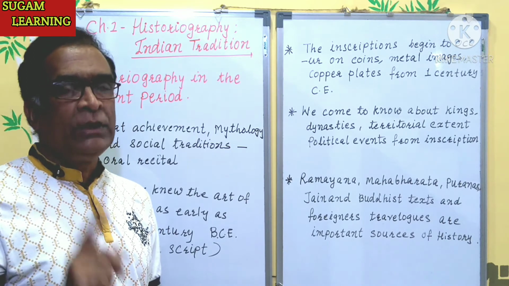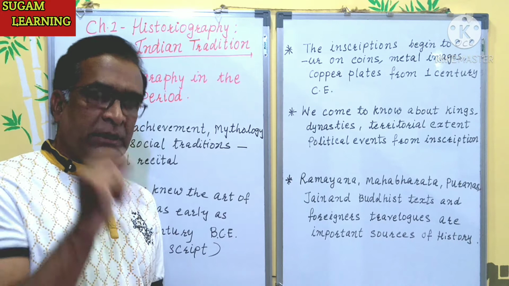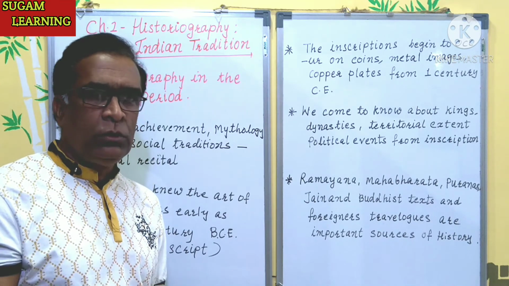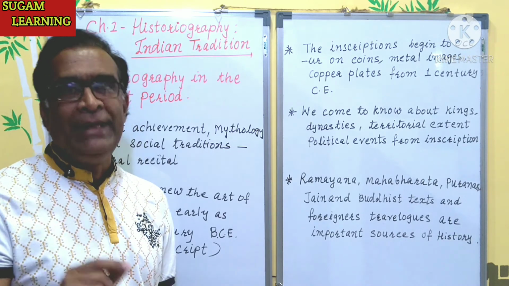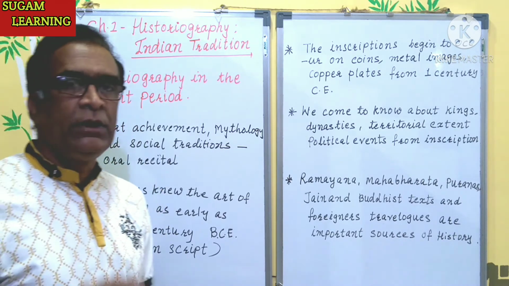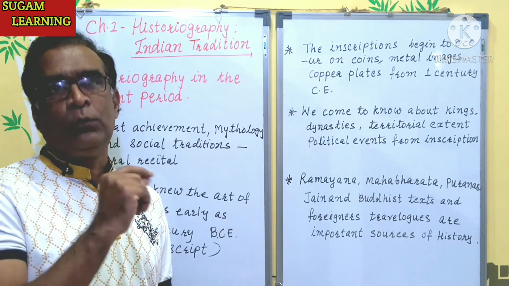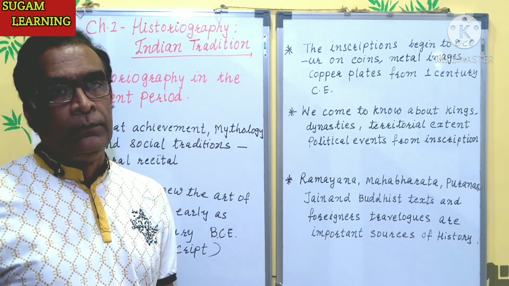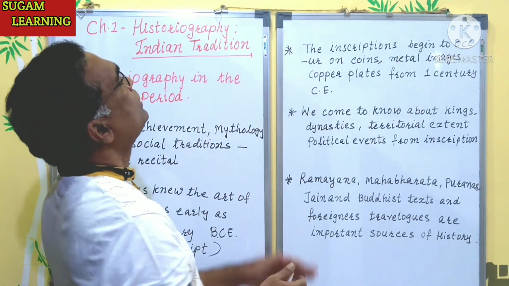Here you should note one thing, that still the Harappan script, the Mohenjo-daro script, has not yet been deciphered. Deciphered means interpreted into our own language so that we can understand what they have written. So this is the important point you must remember. Let us move on to the next point.